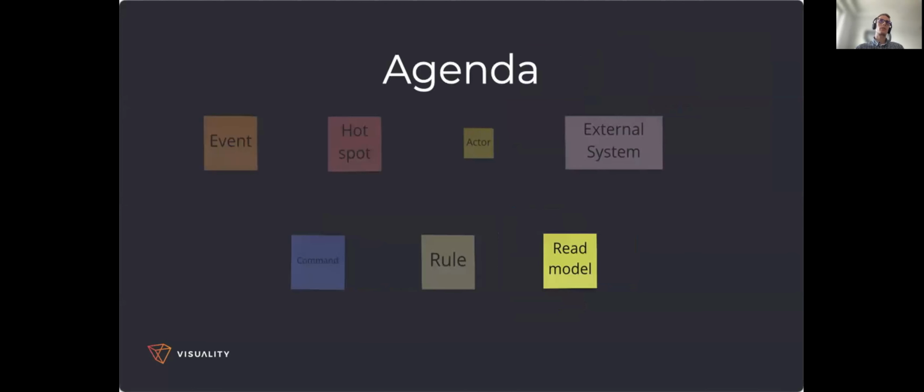But it's time to introduce the last element of event storming notation, read models. They are represented by green sticky notes, and these are simply information that is needed for the user to make some business decisions in our system. And usually read models are translated into retrieving and displaying the relevant data from database. And as you might expect, here, the main challenges are often connected to database query optimization and ensuring that the user receives fresh, up-to-date data.